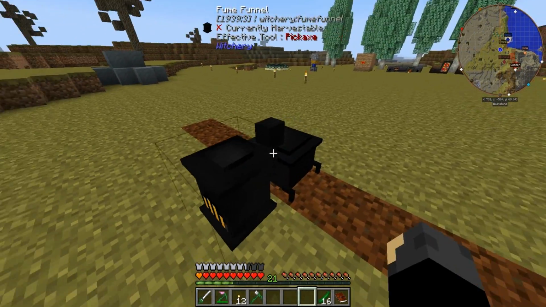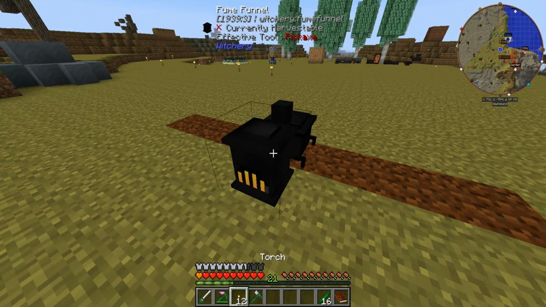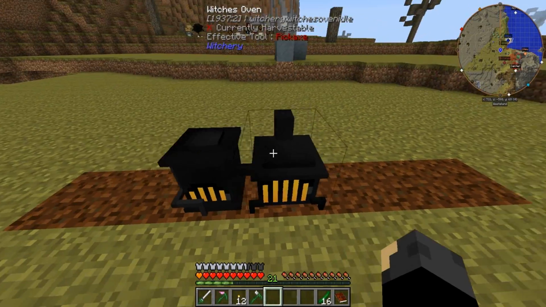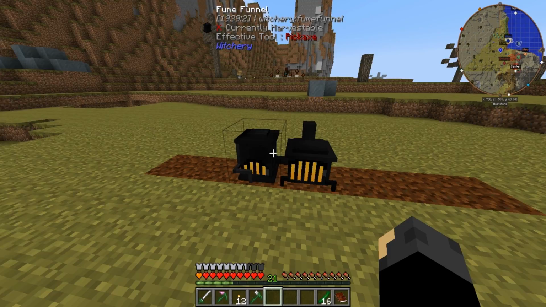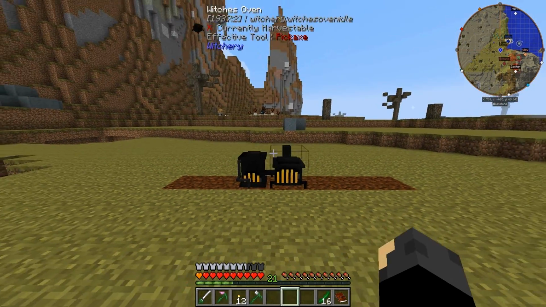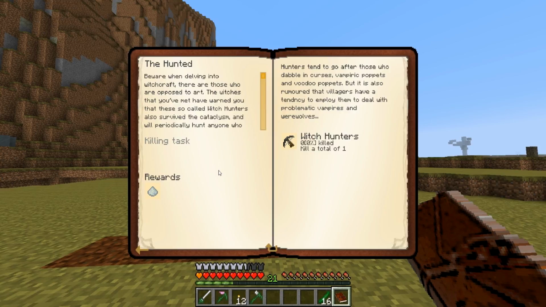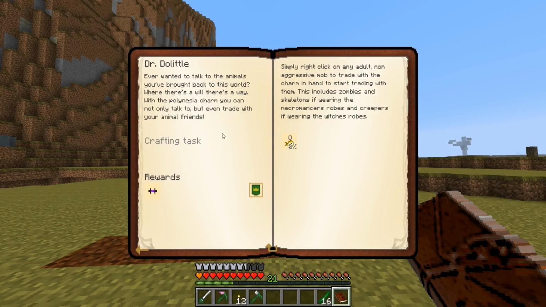So let's just put that back here. Let's put that here. There we go, now it's connected. So it's all one big thing, because it's all connected. So anyway, let's see what else is there. So there's the hunted. We were delving into witchcraft. Okay, so we need to find witch hunters. I don't know where those are. I don't want to read that either.